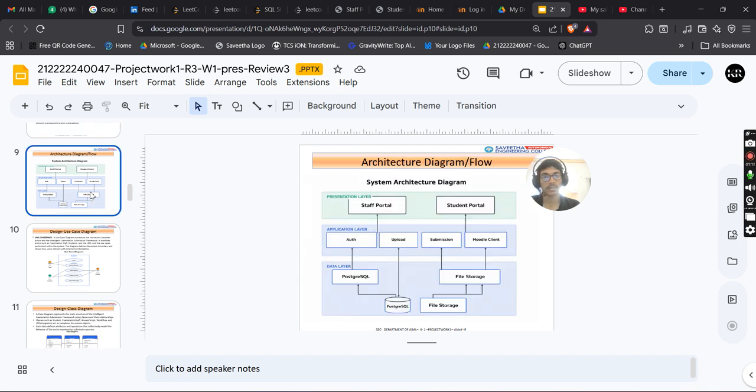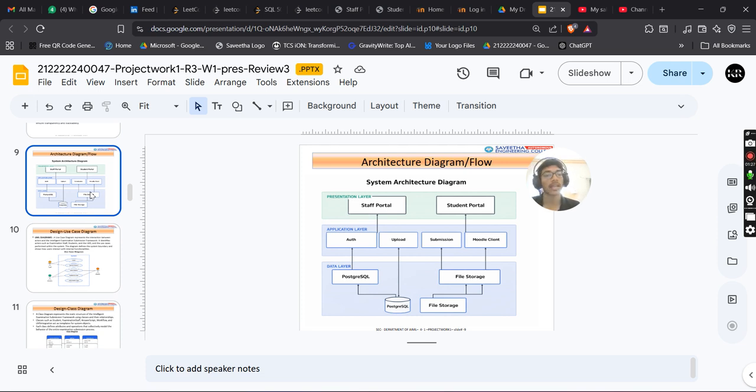The main thing you can see is the architecture diagram which we designed. There are three layers in our application: the presentation layer, the application layer, and the data layer. The presentation layer is the base layer for user interactions.